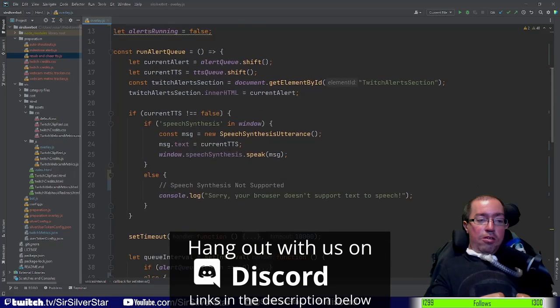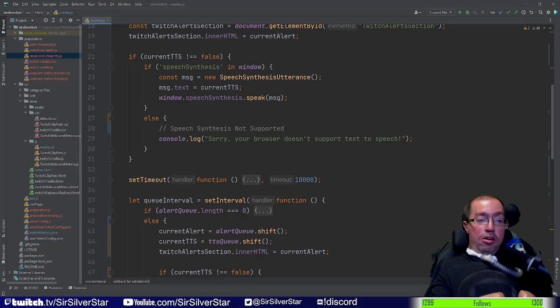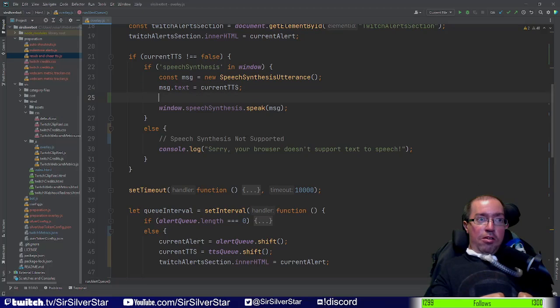Next, in order to apply the voice in question, like I said, in my case, I want to just have a random voice applied. So in our run alert queue, we are going to come into where we actually run the TTS commands. Right after the message text, we want to say that the message.voice is equal to a single element in the TTS voices array.